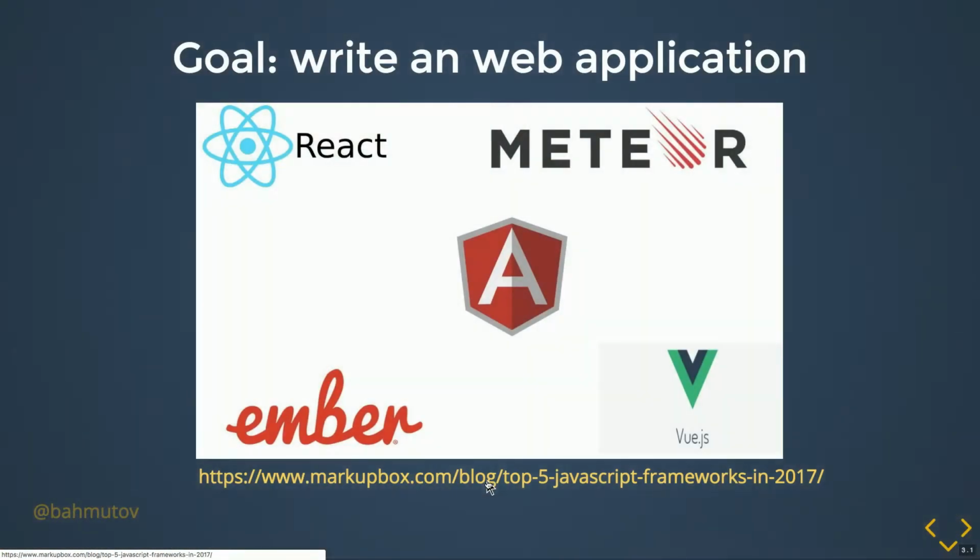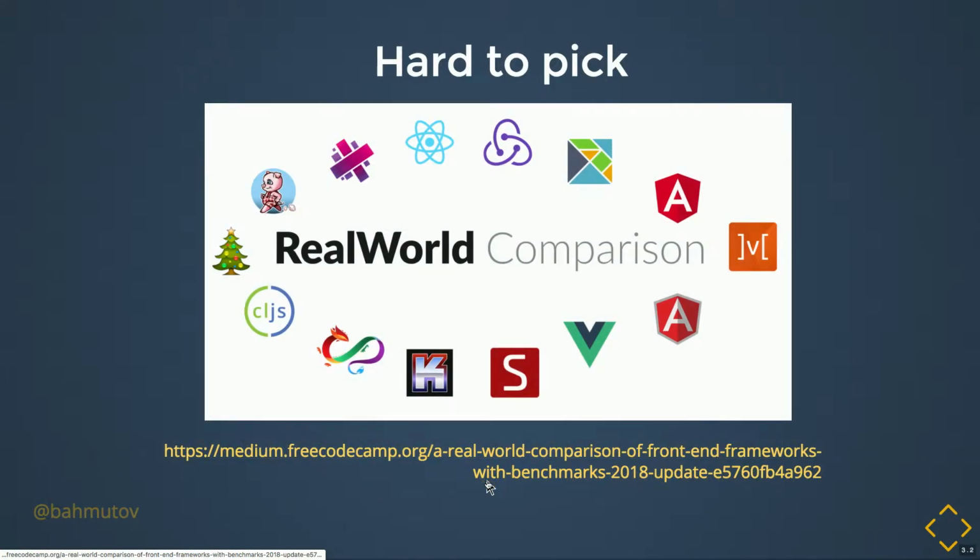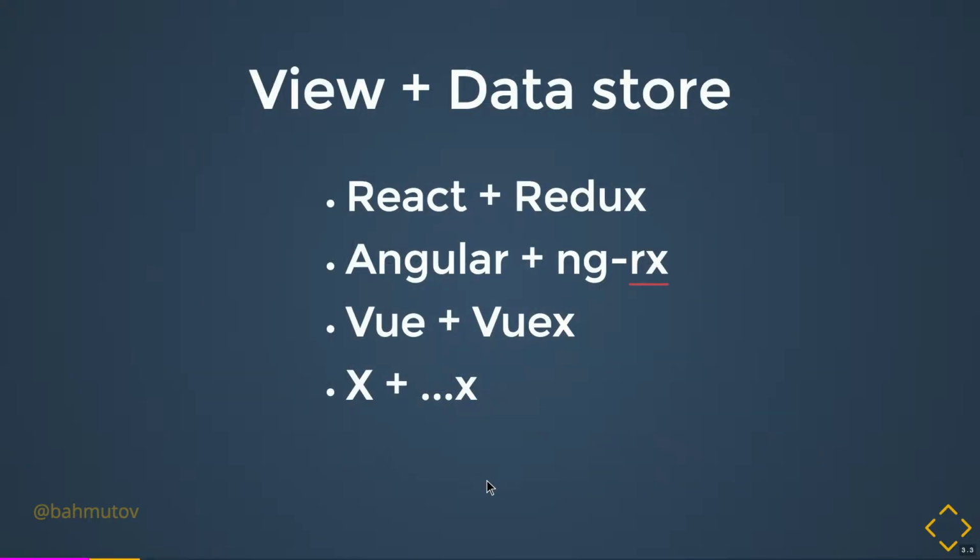So we need a framework, and there are a lot of frameworks, and I've used a bunch of those. But there are a lot more, very esoteric ones that are less popular, but still have really interesting features that the big ones don't have. It's not enough to pick Angular or Vue or React. You also have to pick another library that will keep all your data, so that the apps scale. So you can use React and Redux, or Angular and RxJS for streams. Usually they're named with an X at the end. I think that's how you avoid paying taxes. I don't know.